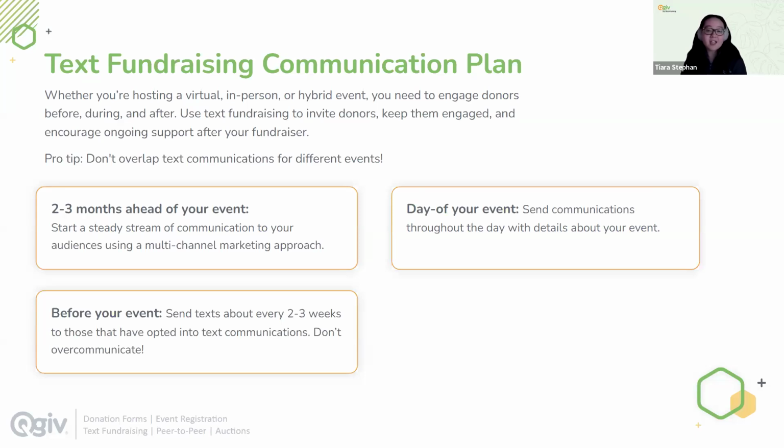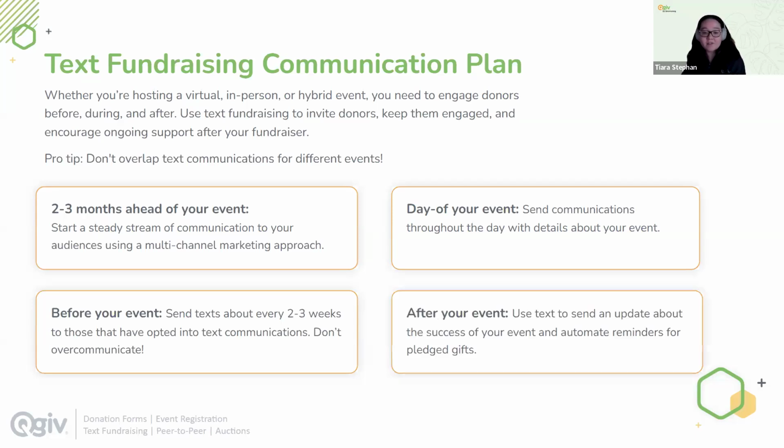On the day of your event, you can use text to communicate things about your schedule, some time-sensitive communications or event changes, things like that. Text can be really great for communicating all of those things to your event attendees. Now, after your event, you want to let your attendees know how your event went, how much money you raised, and any other updates that you have.